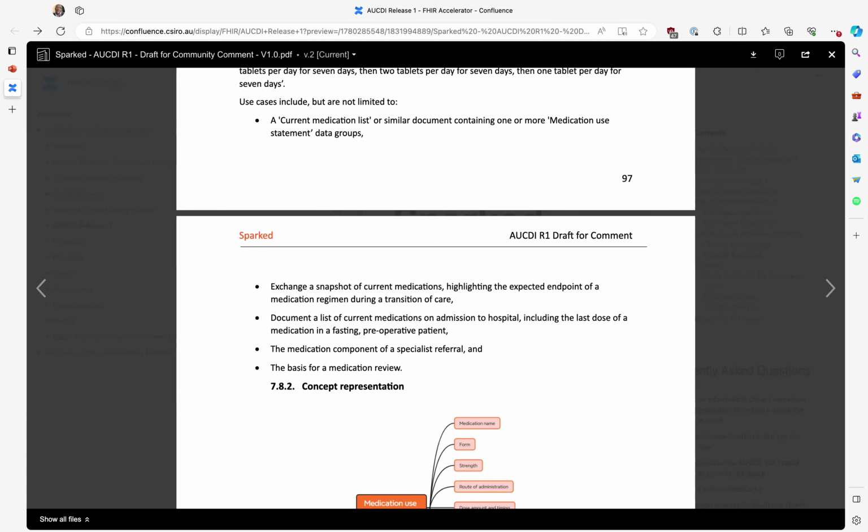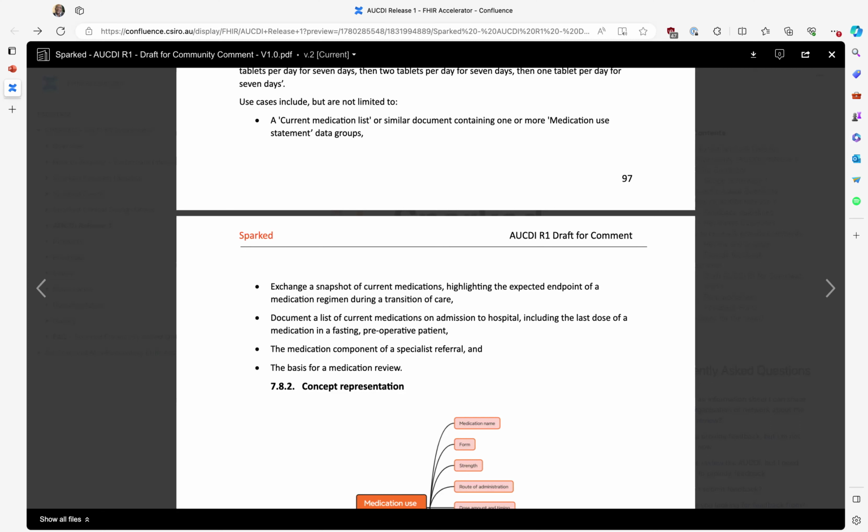Just to get clarification, isn't the list the output? It's actually what you'll be sharing: an active medication or an inactive medication, and how you display that is then a list. I think that's an endpoint, and that's whatever you're doing. But from a messaging perspective, I'd package up each medication separately, because from a clinical perspective I want the individual medications. I want to understand what each thing is and then collate them myself.